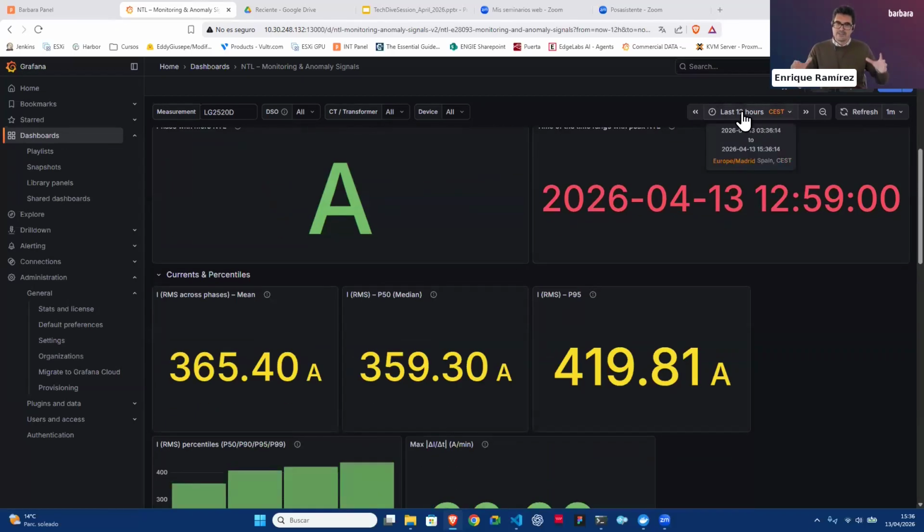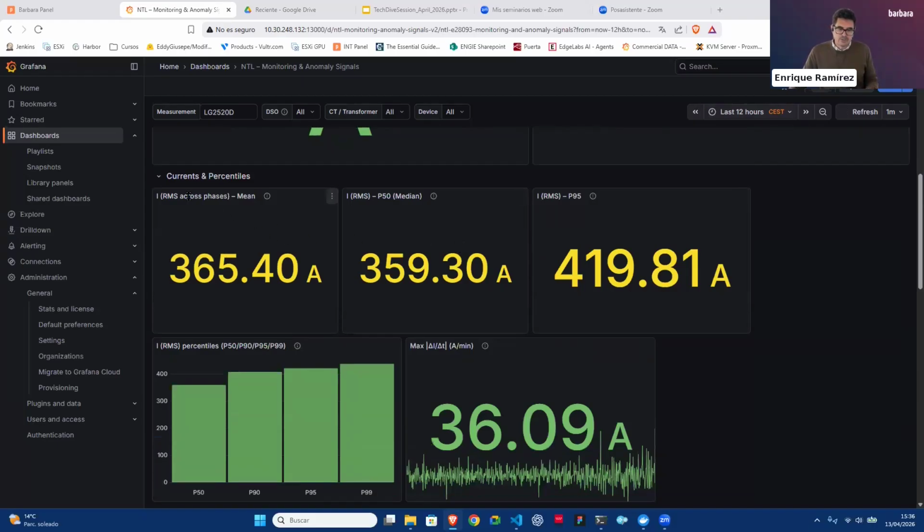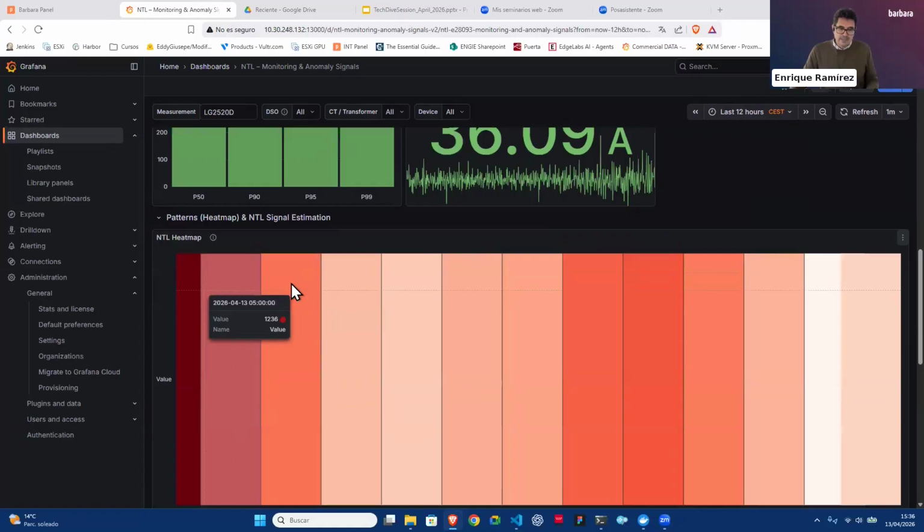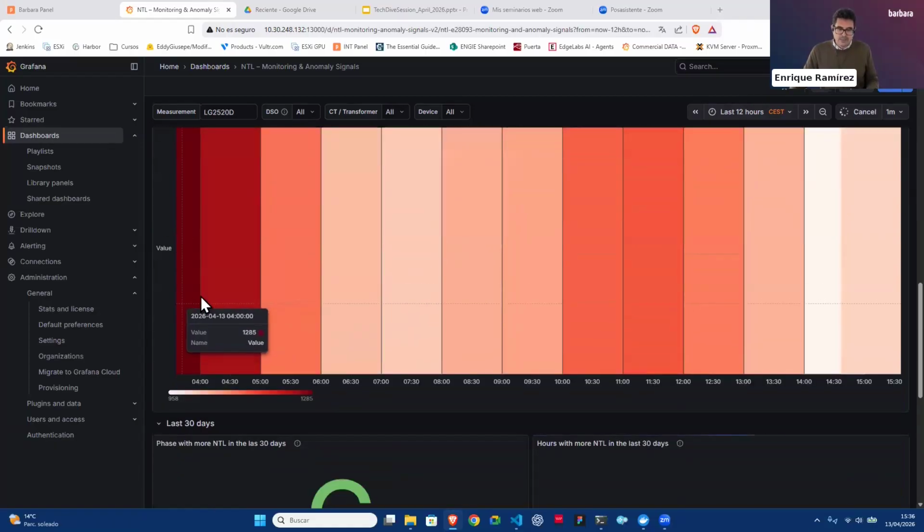I will increase the amount of time we are seeing because it is more interesting to see 12 hours. I can see also the current and percentile of current with several percentiles, and also a heat map of the non-technical losses in different times of the day.